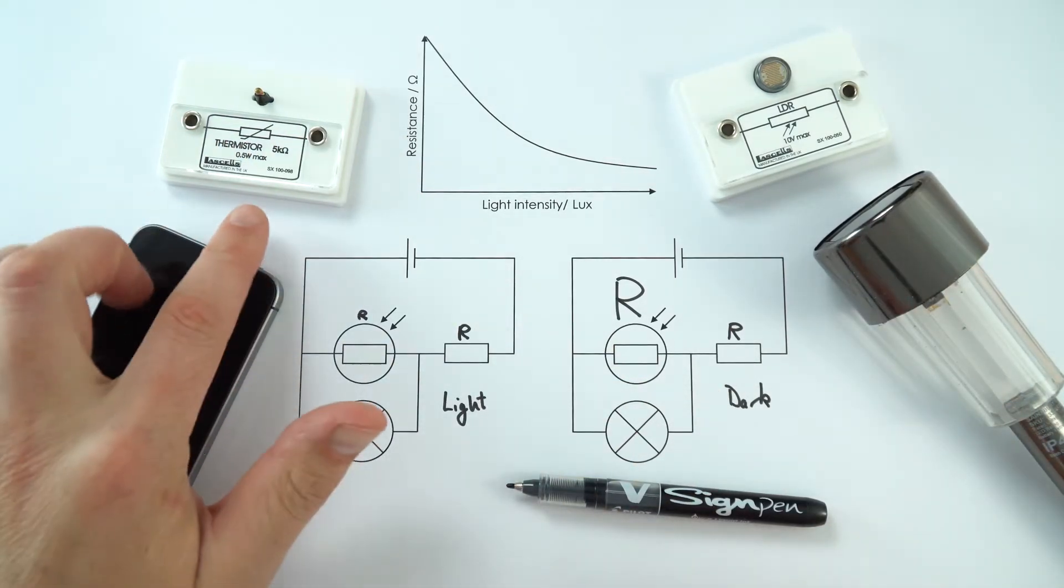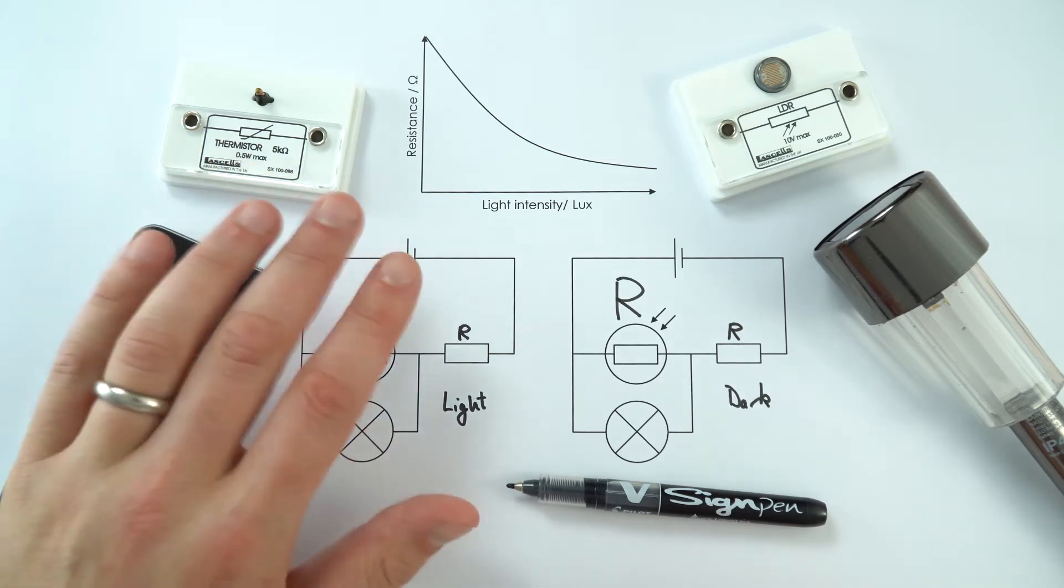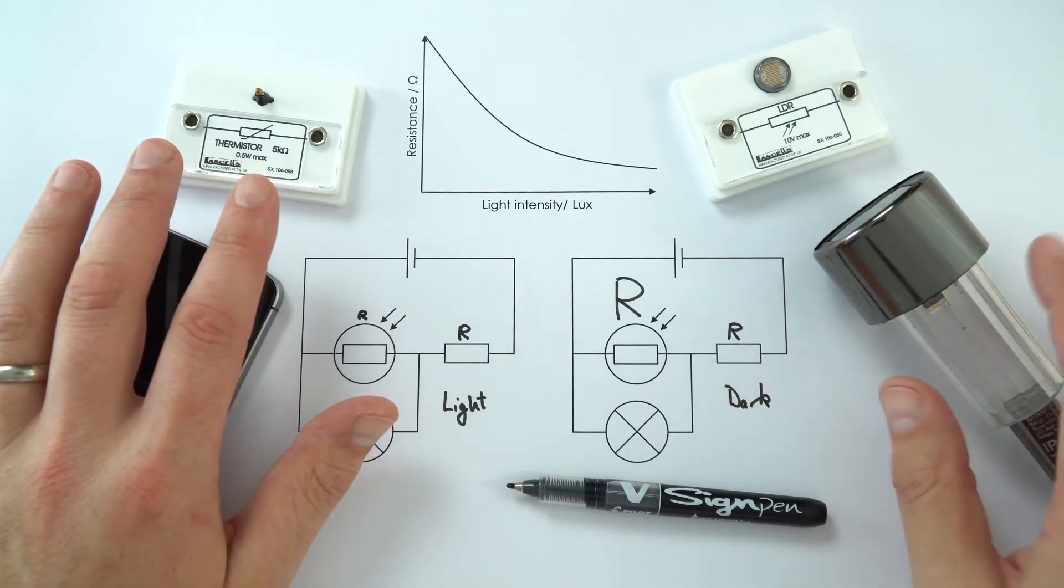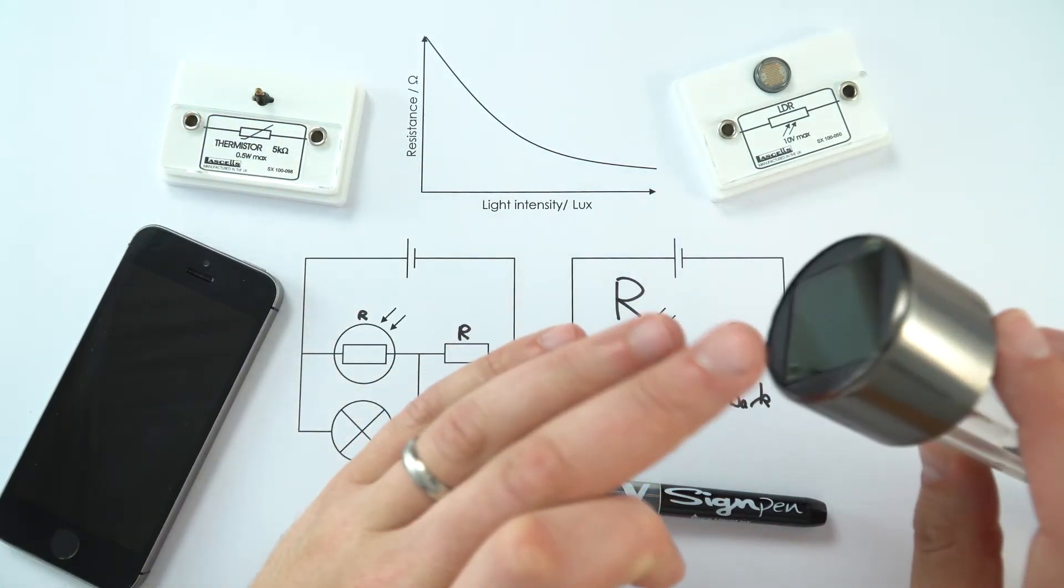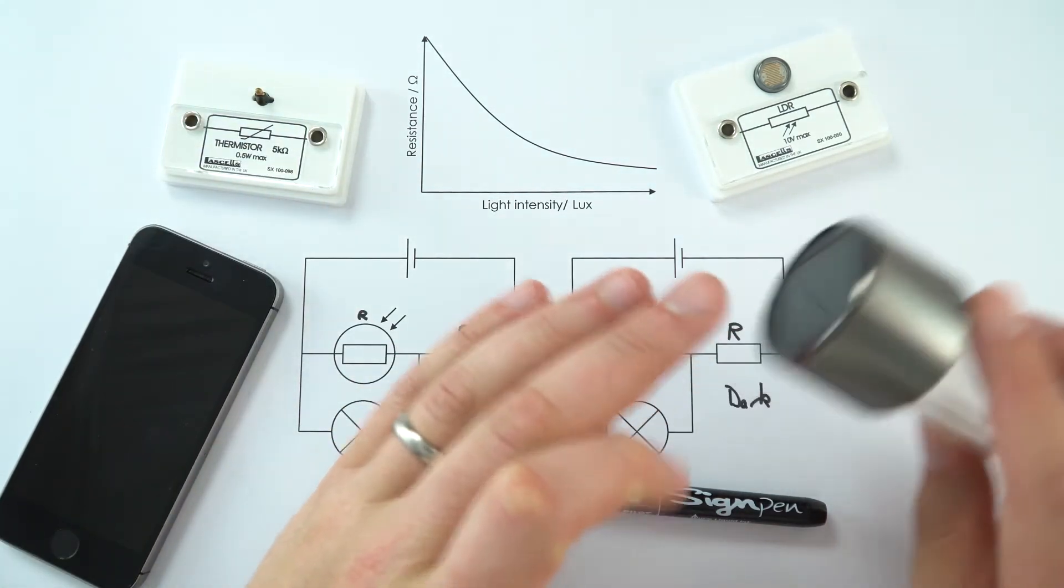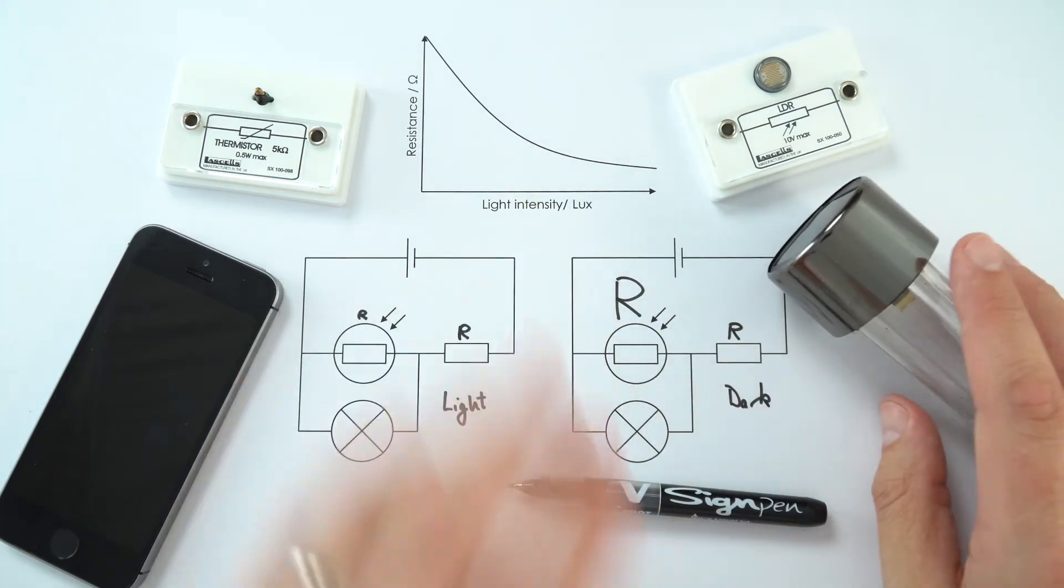This allows things like warning lights to come on when things get too hot, maybe kettles to turn off or thermostats to control the temperature. We've got things like lights, even for example street lights which maybe have a sensor at the top where there's an LDR, and that means that the street lights know that it gets dark and therefore they turn on.